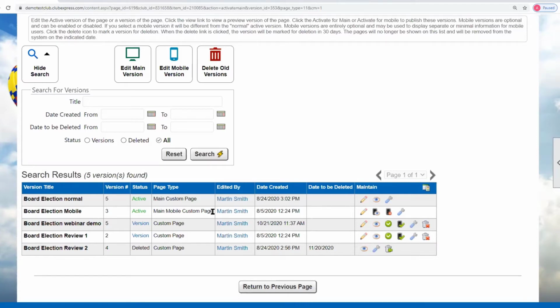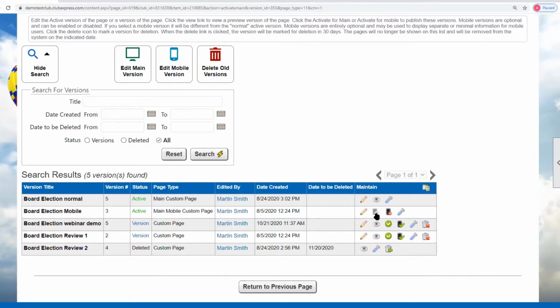One caveat to that is that on iOS devices, iPads and such, an iPad as of version 12 or 13 of iOS treats the contents of a web page in Safari as if it is on a desktop computer. So it doesn't tell the browser that you're on a mobile device. So it will just show as if it was your desktop version. So your main mobile version will not actually display on an iPad with the latest version, but it will display on an iPhone or your Android devices or your Android pads.